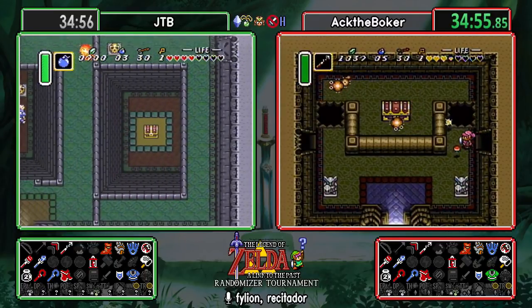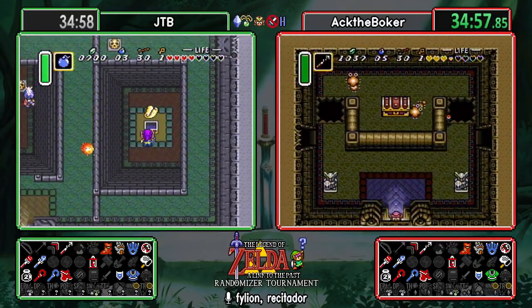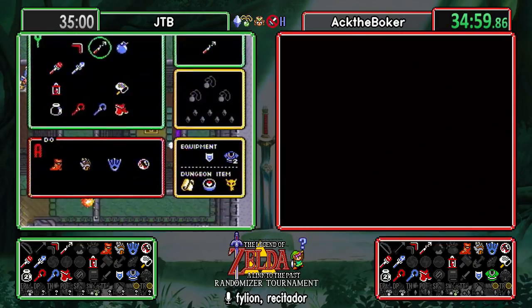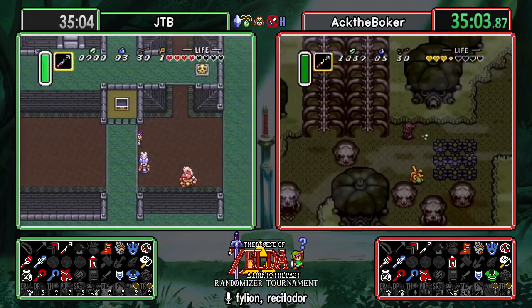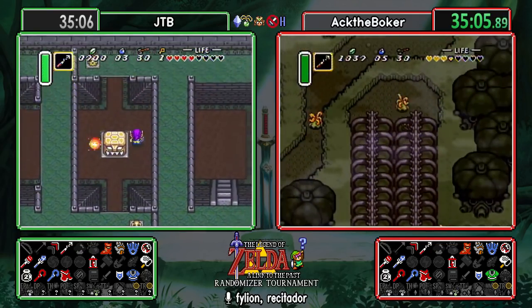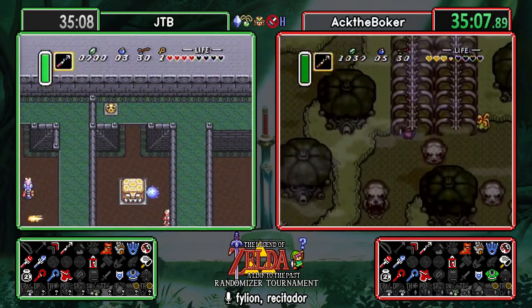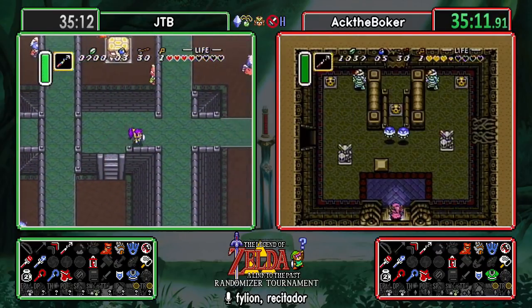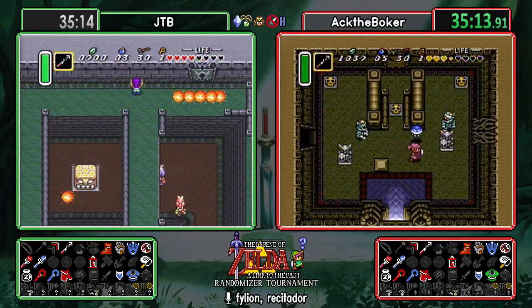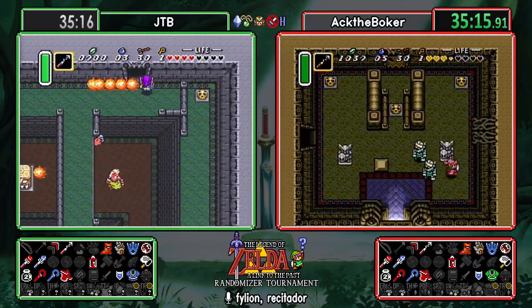Yeah. Now that's a key and a compass and a map, along with the big key. That confirms there is an item from the regular pool in the big chest of Thieves. JTB's gonna go for it anyways. Yeah, all the items in the back. You don't see that too often, it feels like.